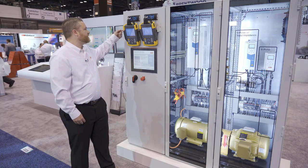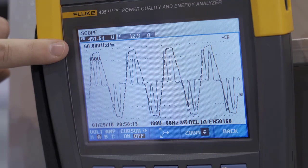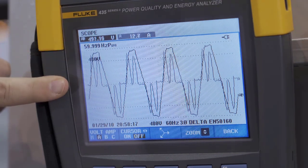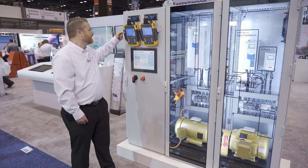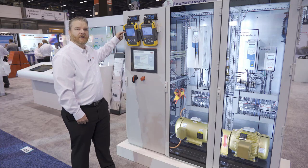And what you see here as you're looking at the image is a larger waveform. I'm looking at an individual phase right now. And I see flat topping on the top of the waveform and at the bottom of the voltage waveform. So that's considered voltage distortion. And then the second waveform, they almost look like bunny ears, is your current distortion. So when you see 2 large bunny ears like that, that's a significant amount of current distortion.